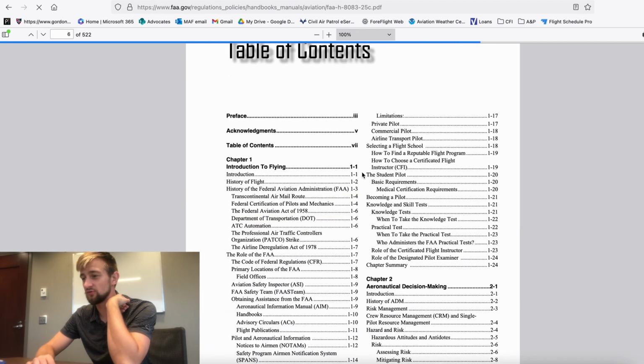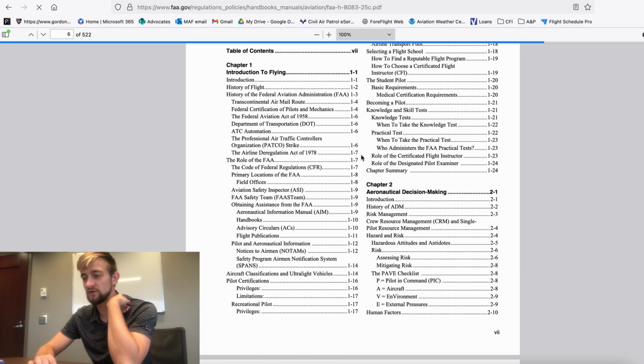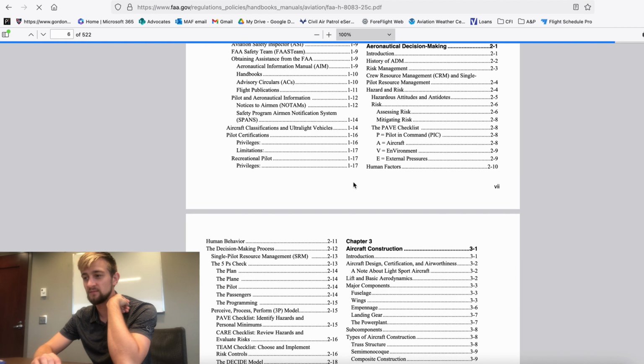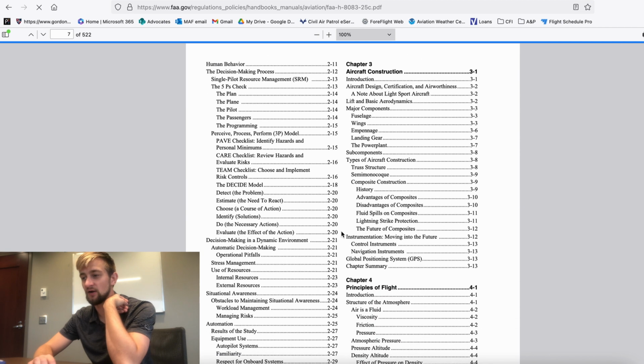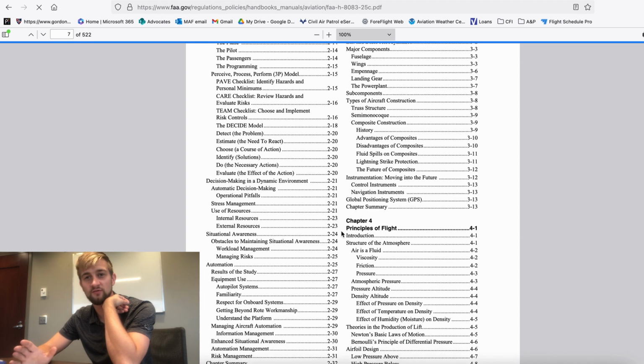This is the kind of thing that you would go through maybe in a 141 course or something like that. To know all this information would put you at least at a commercial pilot level. As a flight instructor, I don't know all of this stuff. You're not going to know all this stuff as a private pilot. It can be probably overwhelming as a private pilot. Don't go into it with that kind of mindset. I would say maybe skim read. I did not read this whole thing. In fact, I probably didn't even read half of it when I became a private pilot. I don't even know if I really knew it existed.